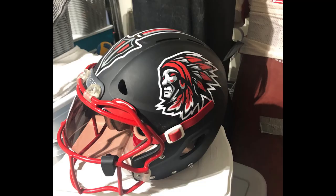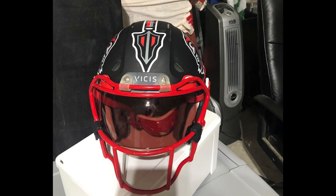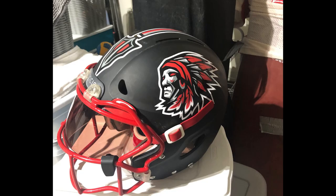First up is Brian S. He says his son's Visis 01 youth helmet has a Green Gridiron face mask, Oakley visor, and the only thing missing is the KC front and back bumpers. You don't see a lot of Visis, in particular the 01s — I thought they were a really cool looking helmet. The placement of the decals is spot on. They look like a dead or angry Native American Indian; they are intense. Those feathers are striking, everything is sharp — the red, white, and black combo. I don't know if this is just Brian's look or if the whole team looks like this, but I am a fan.